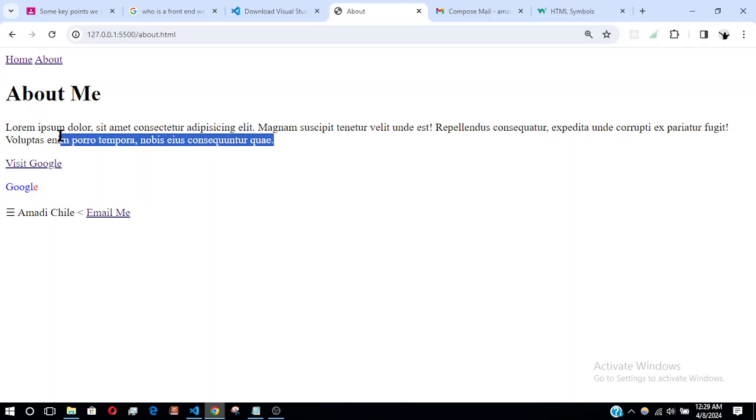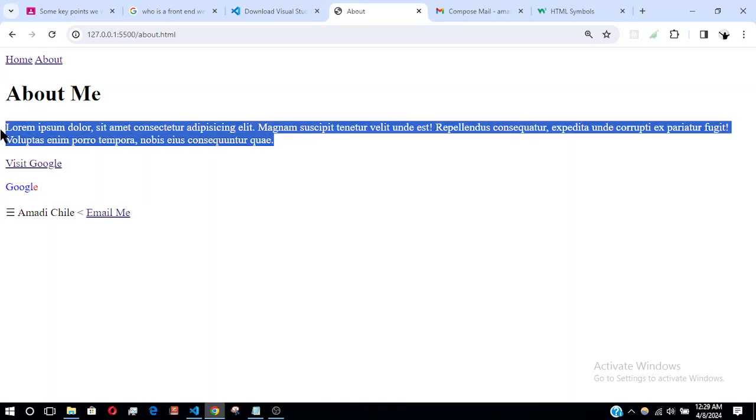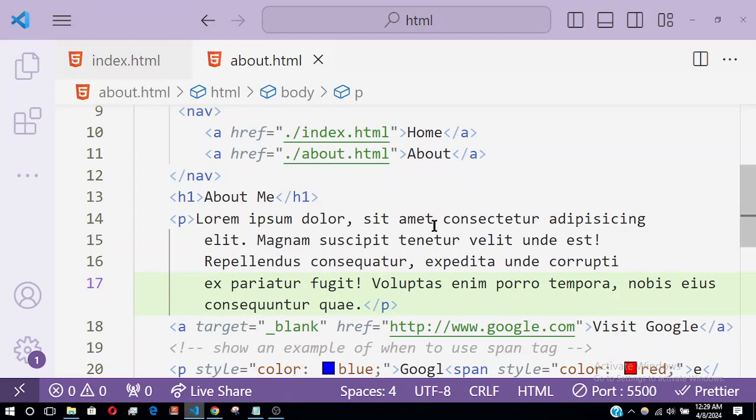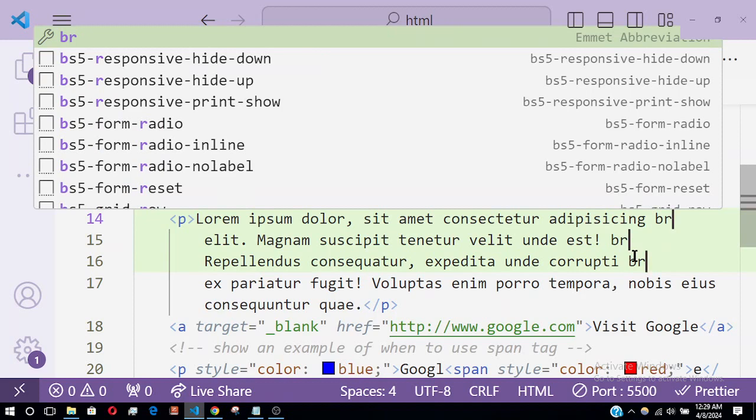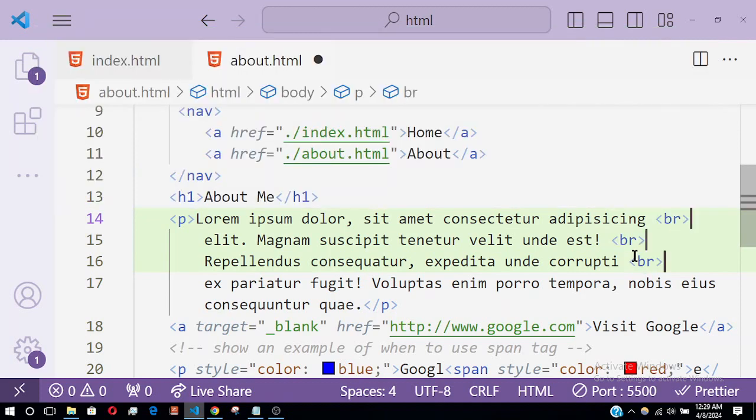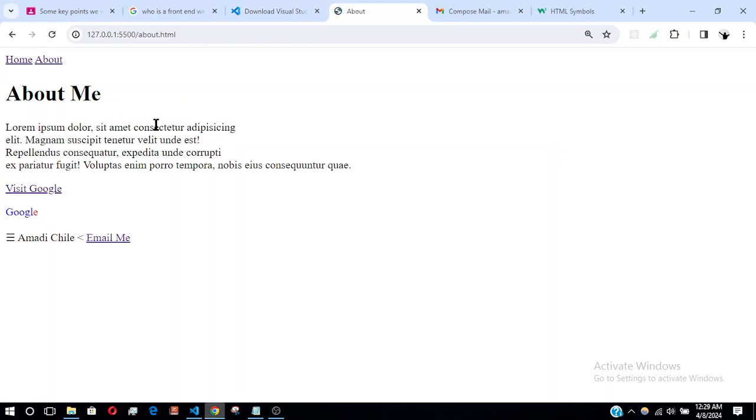This shows that the web browser does not respect our break that we put in our VS Code. So to achieve that, we have to add the break tag in these 3 places. So I'll type br, which is the short form for break. Then if I hit enter and save, you see that it now looks the way I want.